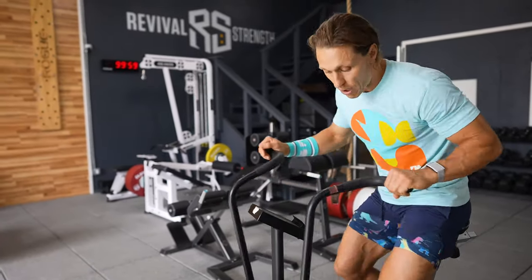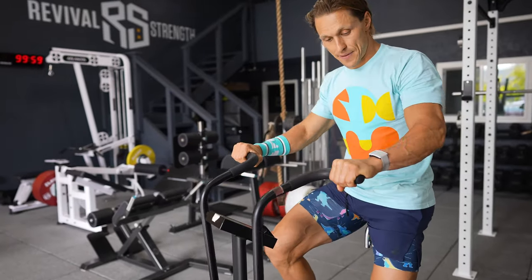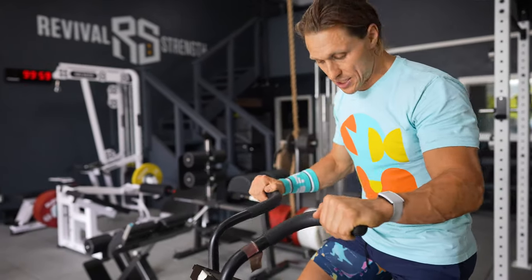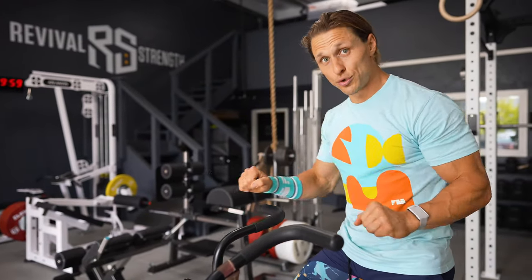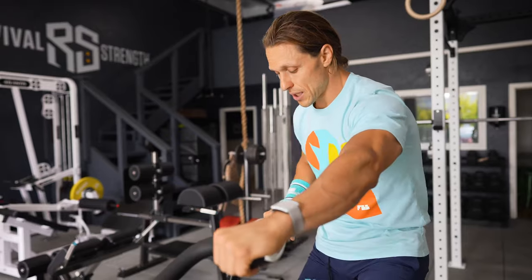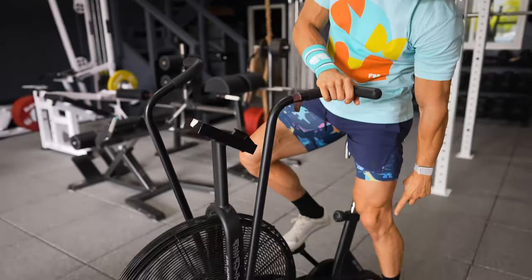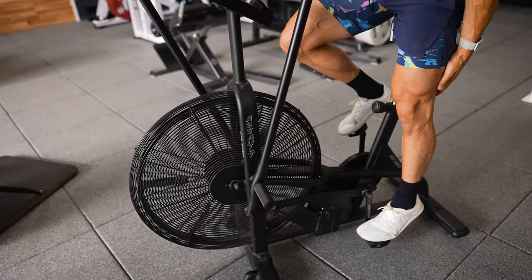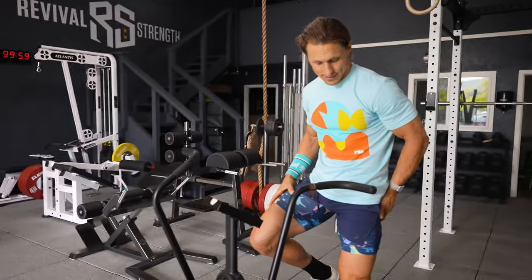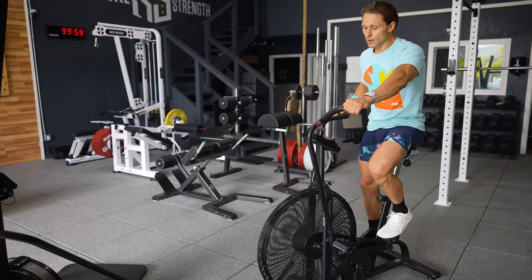Secondly, you can see that even at the end of my pedal stroke, my arms are always kind of close to my sides, so I can really push and pull. I'm not outstretched beyond my optimal force production zone. I can stay more or less over the pedals. At the bottom of my leg extension it's not fully extended but it's pretty close, so I get a little bit of a rest — a break from my quads constantly being under tension. I'm using my hips more and I can really push and pull with my arms.